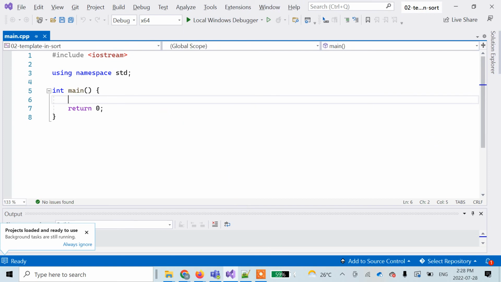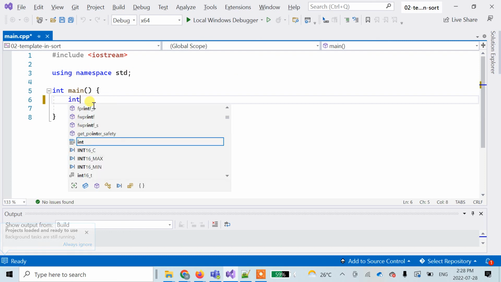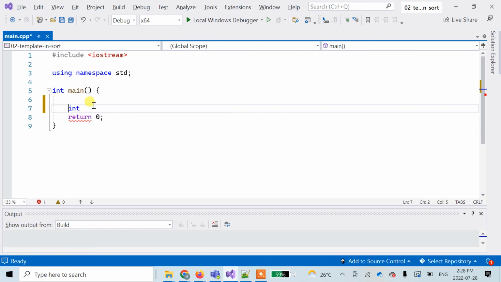Imagine I have an int array of these numbers: 2, 4, 3, 5, 3, 4, 6, 7, and 8.